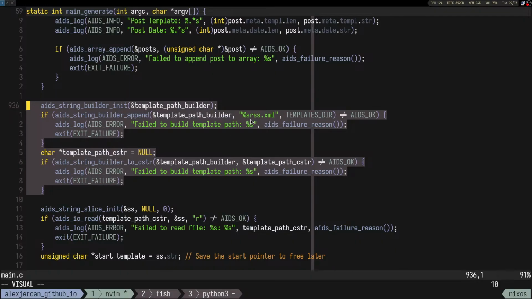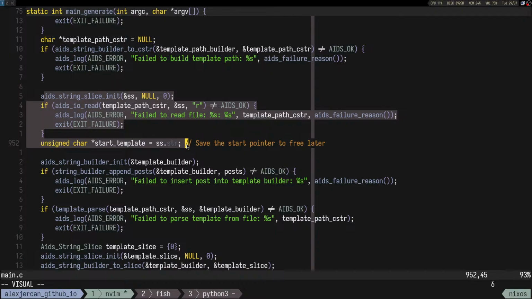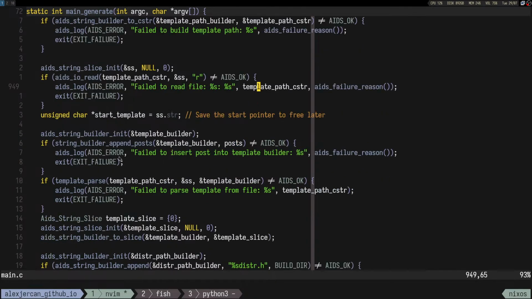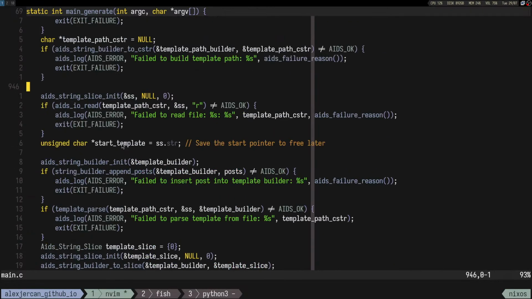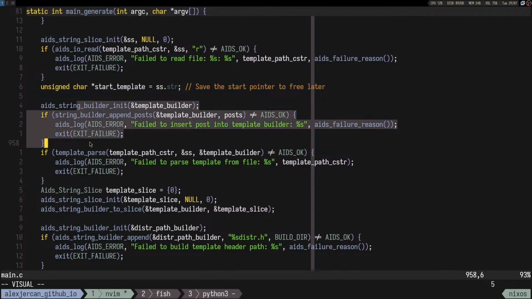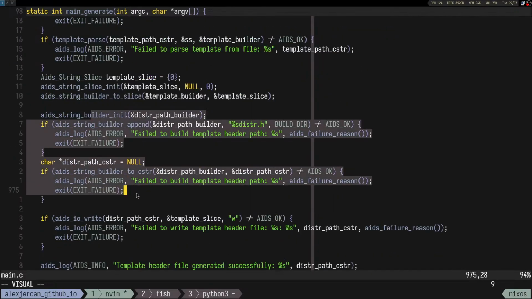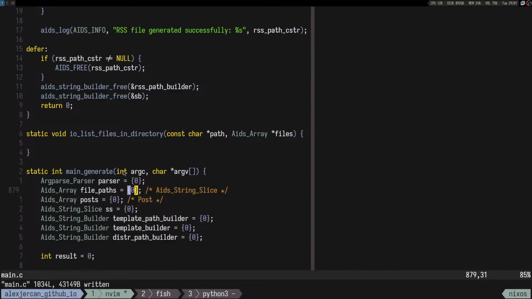It's kind of bulky for reading a single file, but whatever. Okay, so basically the idea is we are reading the XML, we are building the XML path, then we are reading the contents, we are putting here the posts, then the template. We can try to see how this thing will look like, but first we need to write this function to generate the files in a directory.